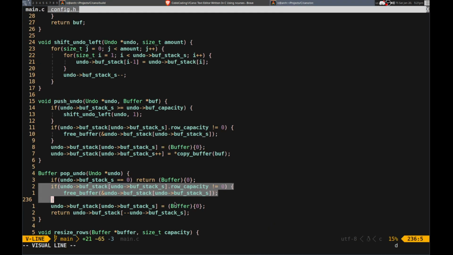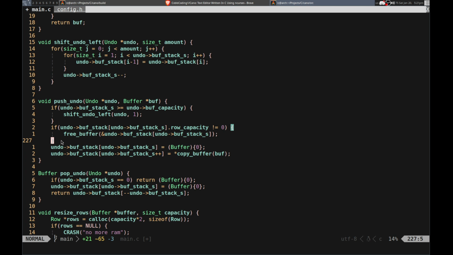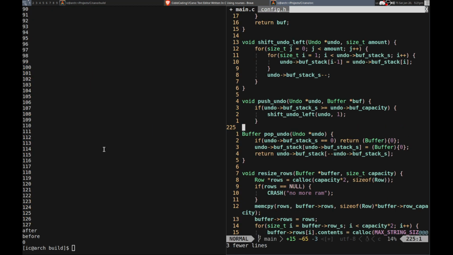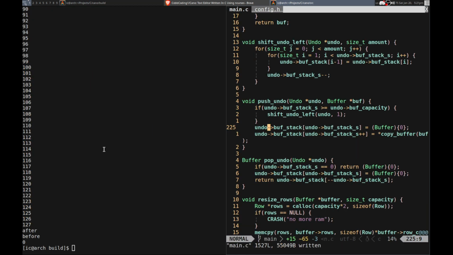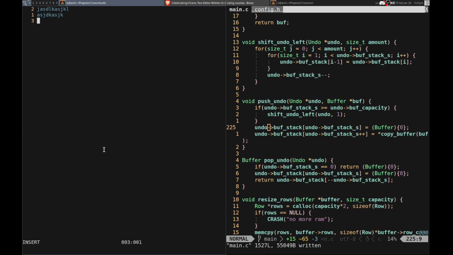Yeah, so that one does that. Can't do that. And set it to 0. Is that gonna work? Just setting it to 0. That works fine. Okay.